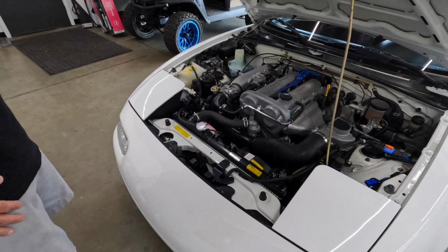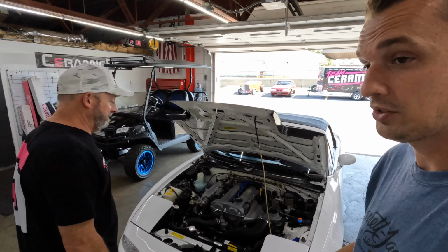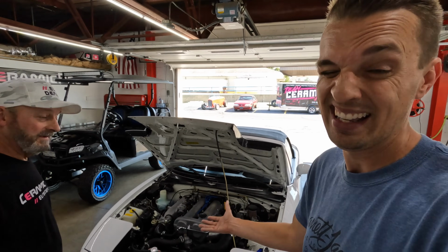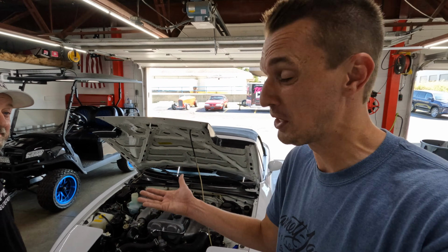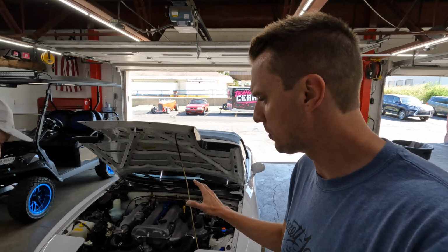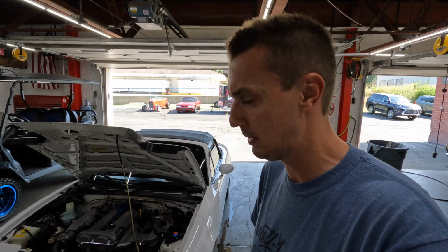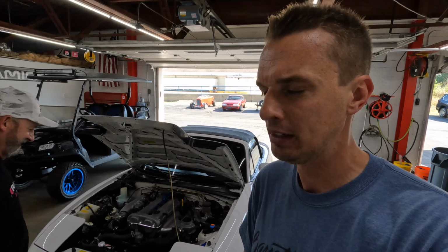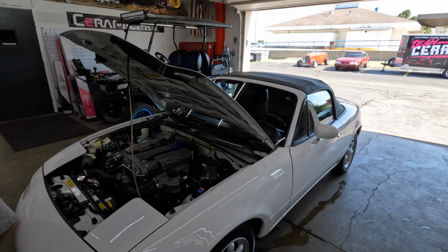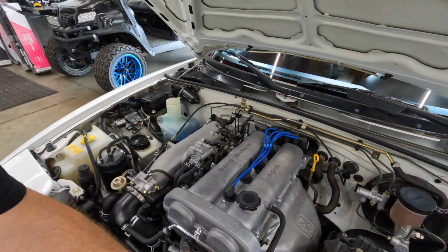I know. It's got to be the nicest one out there. And what's wild, there's nice ones, they pop up pretty regularly, and they still don't bring all that much money. Less than what they sold for new, which was like $13,000. So for an iconic, affordable sports car that's also a collectible, I can't see them being this cheap in this nice of condition forever. I mean, buy one while you still can, because they're out there, but wow, maybe not quite this nice. Everything on it is just so nice.